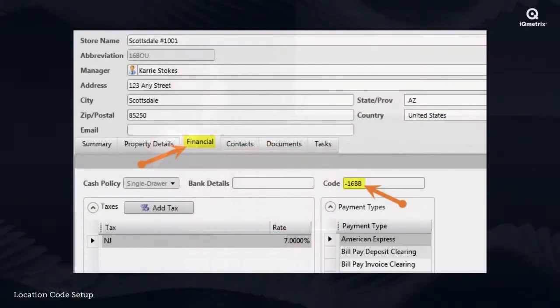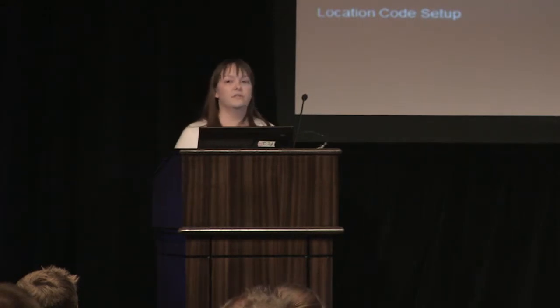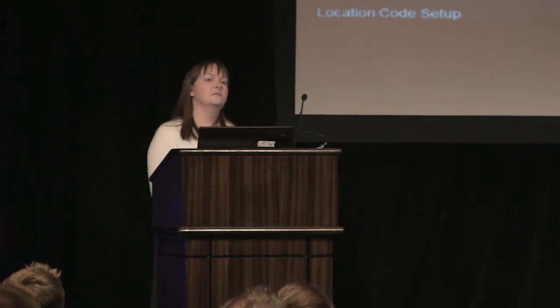And then this is a closer look at that screen, and we have a tab that's for financial. That's highlighted here in the middle, and then over on the right we have the code. So in this case we have a code that's 16BB. Your code can be really anything you want it to be. It can be letters, numbers, it can have characters, it can have spaces. Again, keep in mind, if you're using one of those exports, then you want it to match character for character to what you have set up in that accounting software.